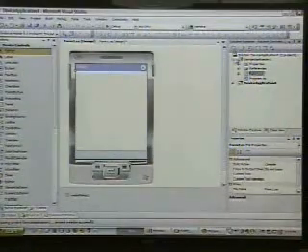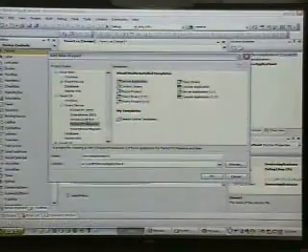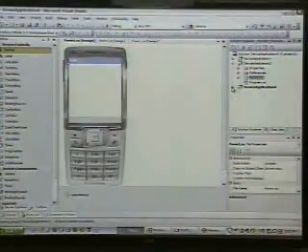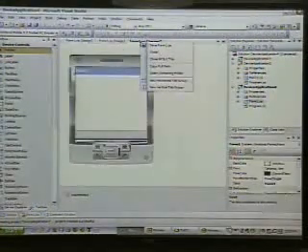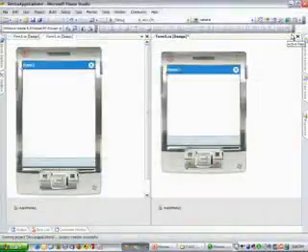Actually, I picked the wrong one. Let's do it again and host a third app. I'm going to pick the smartphone Magneto device application, and you'll see there I have my smartphone application, and I can actually take those two skins and create a new tab group, and you can host them side by side and work on forms in either one.